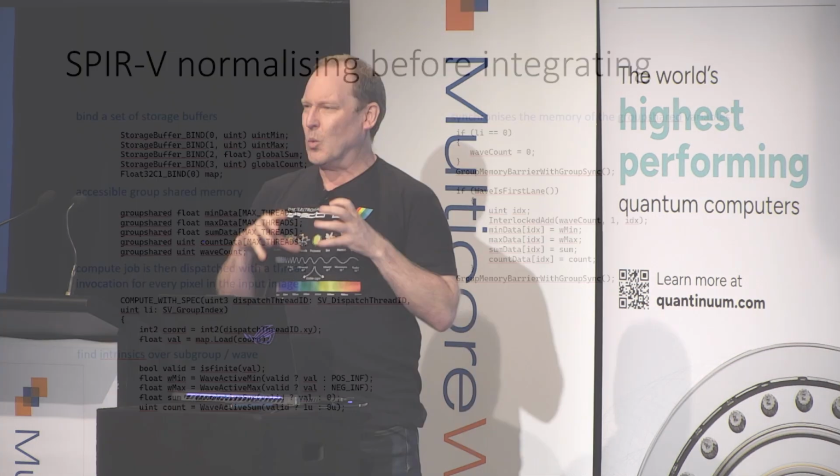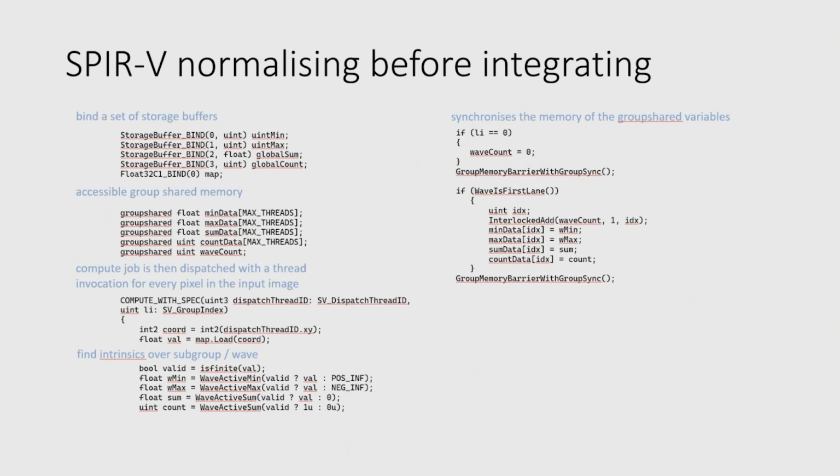And just to give you a sense, it's definitely not as clean as things like SYCL or OpenMP. You're diving into the weeds here because this is kind of like an assembly language, and we're looking at a readable representation-ish of those calls. So what we do is we define some storage buffers and then the accessible group memory for those storage buffers. We set up a dispatch, so we're going to dispatch a whole bunch of threads.